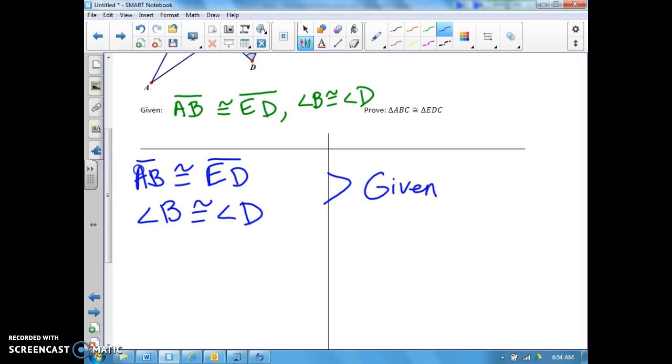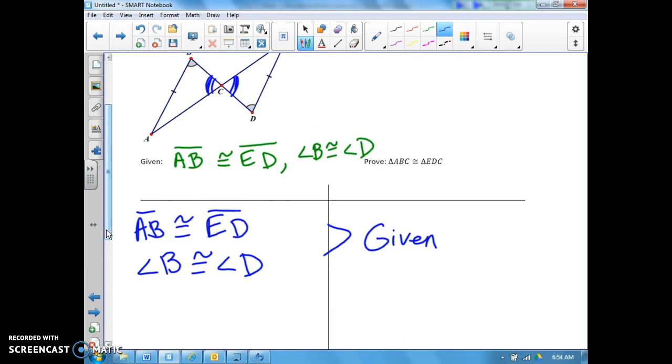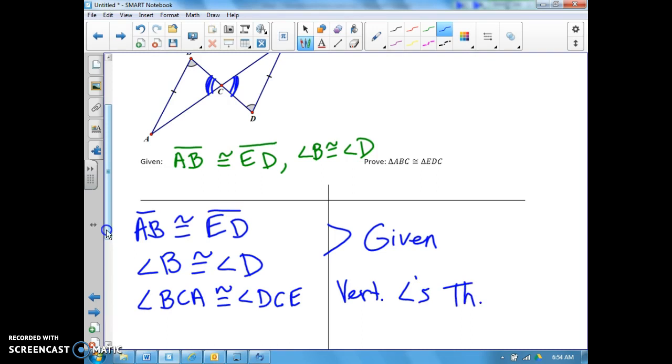Okay. Now, let's talk about those vertical angles. I know I need them. That would be angle BCA is congruent to angle DCE by the vertical angles theorem. Now notice, I was being really careful to write my letters in a very specific order here. I wrote BCA, so BCA, that went 1 loop, 2 loops, no loops, if I'm looking at the angles. So when I write DCE, I want to write the letters in the same order. 1 loop, 2 loops, no loops. DCE. That's how I chose the order of my lettering.